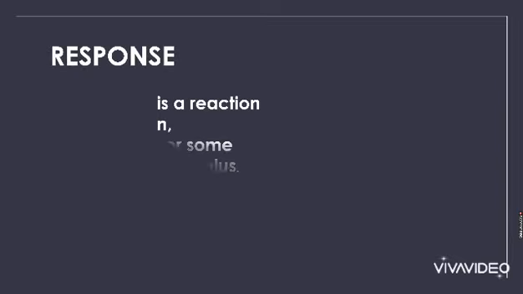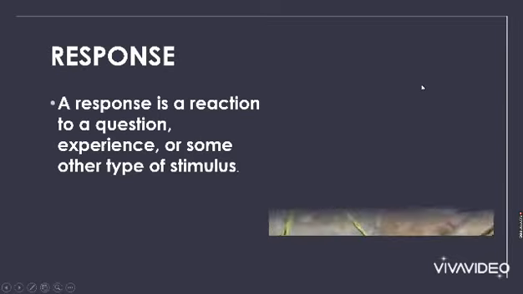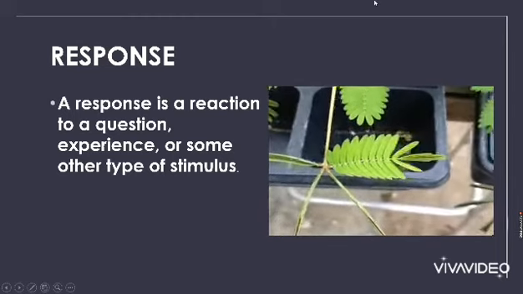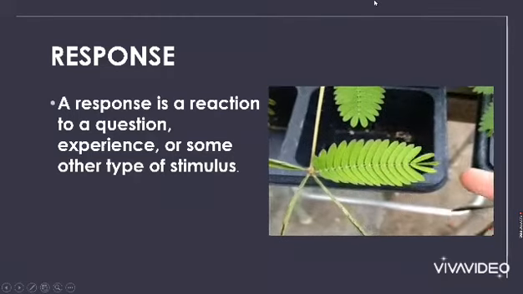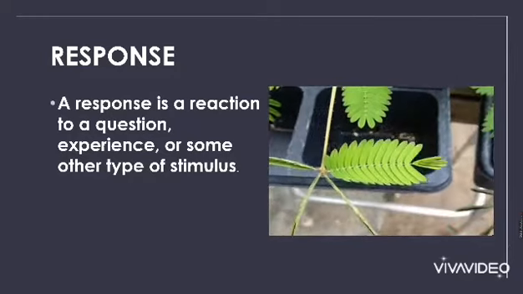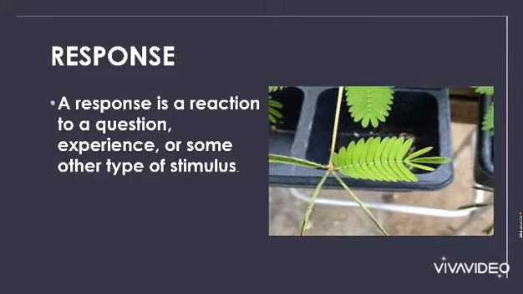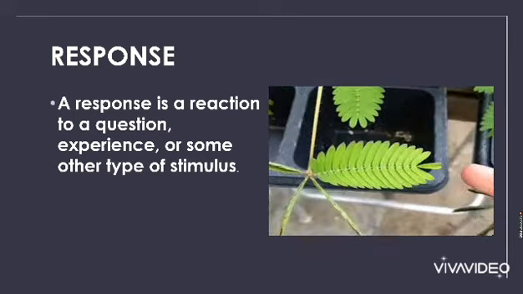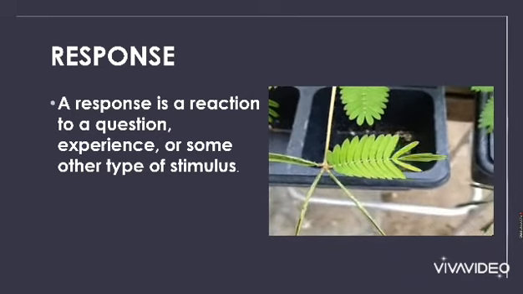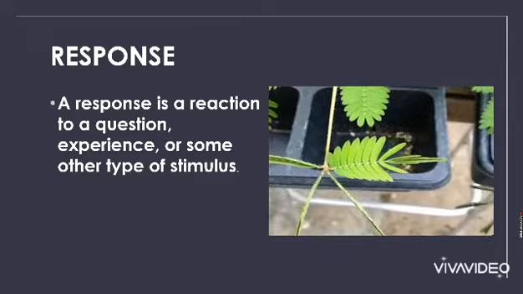Then the second basic is the response. A response is a reaction to a question, experience or some other type of stimulus. So the plant is reacting to the stimulus, and the closure of the plant is the response to that stimulus. When a person touches the plant, the response is that it closes itself.